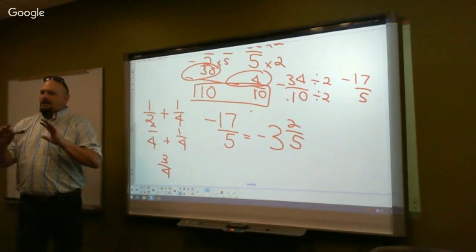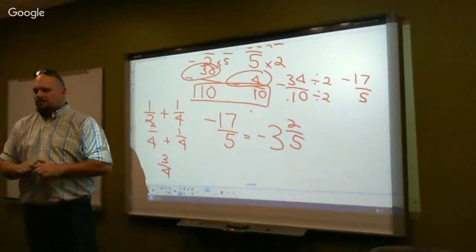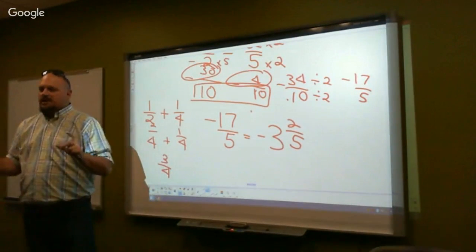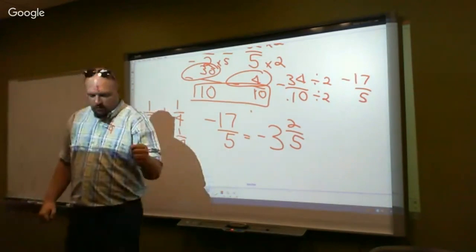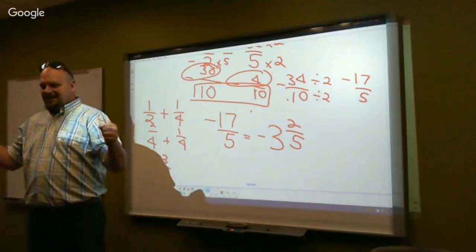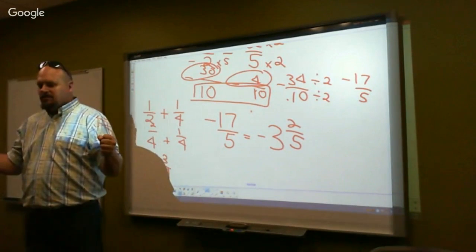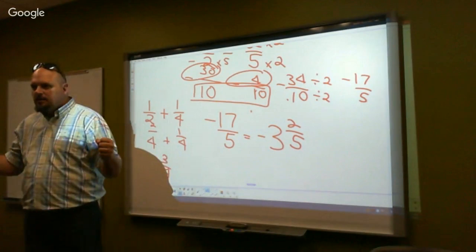It's like this. I'm not trying to be sponsored by Jack Daniels, but let's imagine you have 1/5 of Jack Daniels in this hand and 1/5 in this hand. How many fifths of Jack Daniels do you have? 2/5. You don't have 2/10.